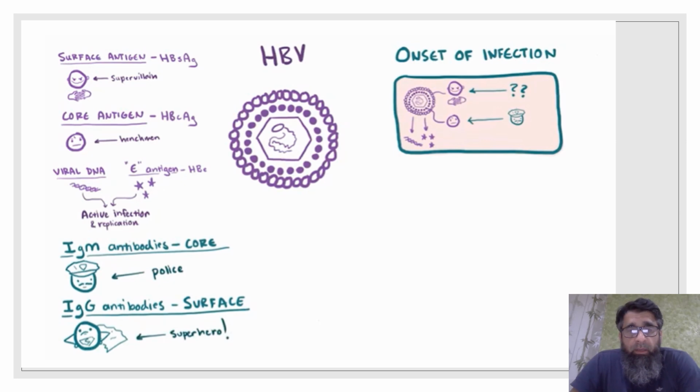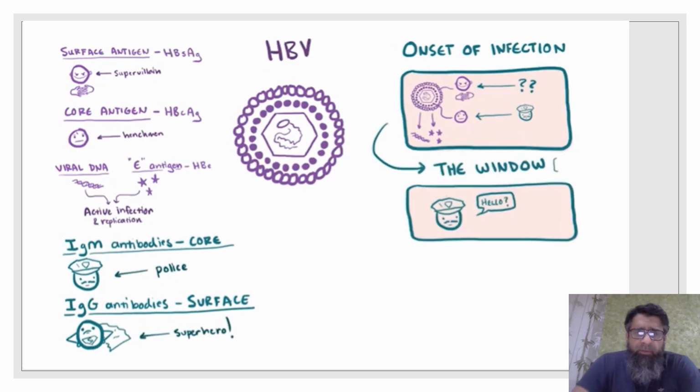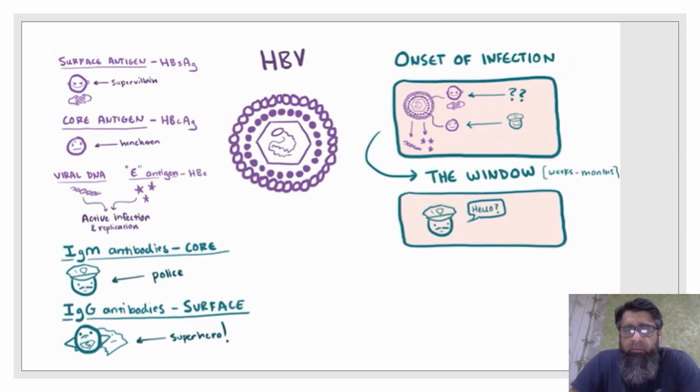So in the cascade of the story, here comes a period which is called the window period, which lasts for weeks or months, in which we have just a policeman present in the blood. That is the IgM antibodies or IgM core antibodies, in which all the other things would be negative and the patient would be fine. So it is important to recognize this period because it doesn't mean anything. It may last for some time, then it can turn either way.